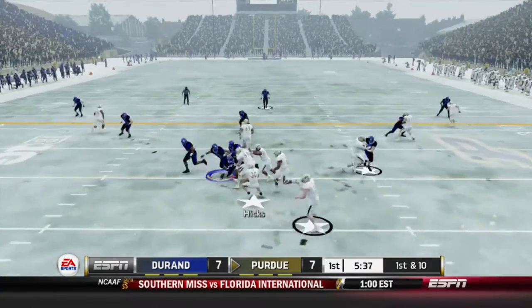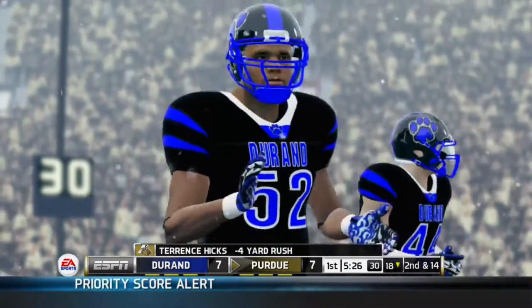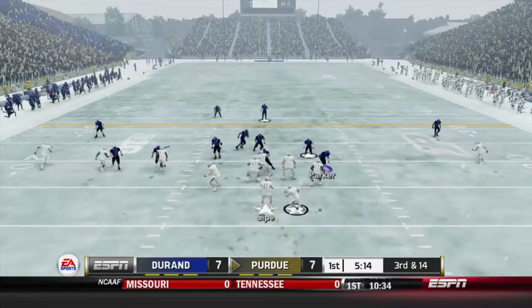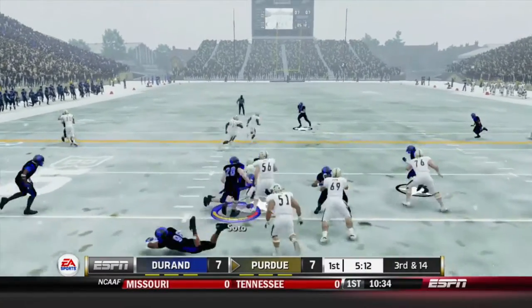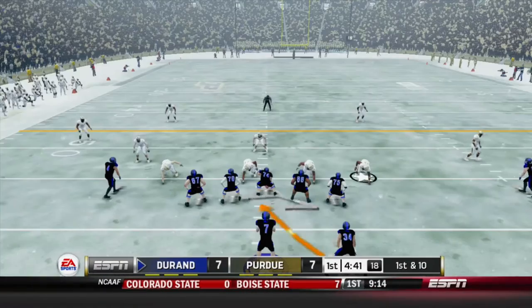Later in the ballgame, it's Purdue's ball. Sipes stepping back, will give a delay hit off to Terrence Hicks. He loses four yards on the play — that was Arnett Schaefer getting to him. Then on third and 14, Sipes giving it to Hicks once more. He's gonna be brought down, but he does pick up six. But Purdue will have to punt yet again, so it's still 7-7.